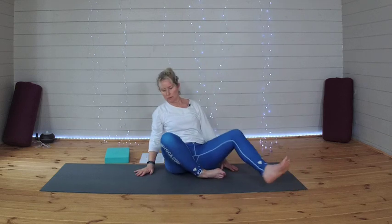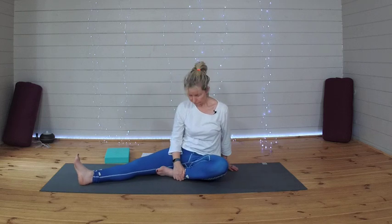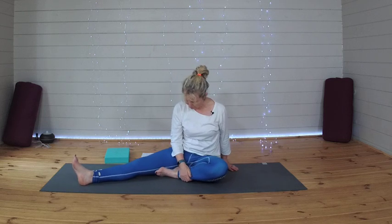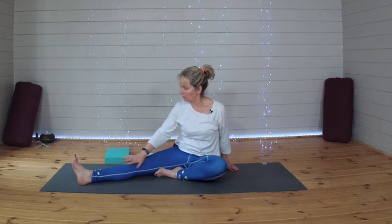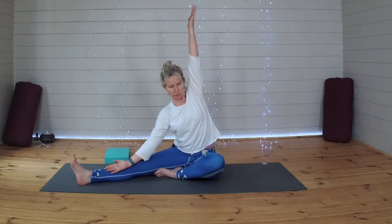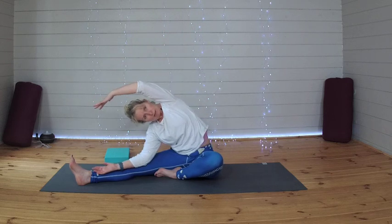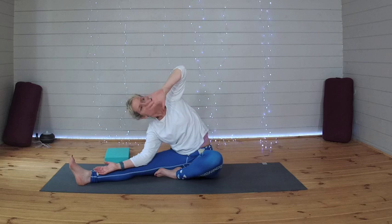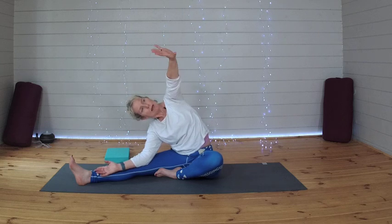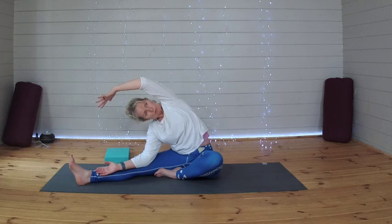And coming all the way up, let's take that to the other side. So again, left foot up against the right thigh, the right leg out to the side. Turn the palm of that right hand up as it lies against the shin. Draw the left leg up and take the bend. So imagining your chest is looking kind of upwards and outwards will just help to keep the shoulders nice and square.